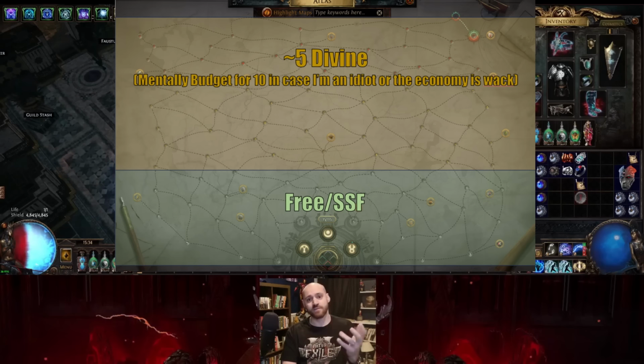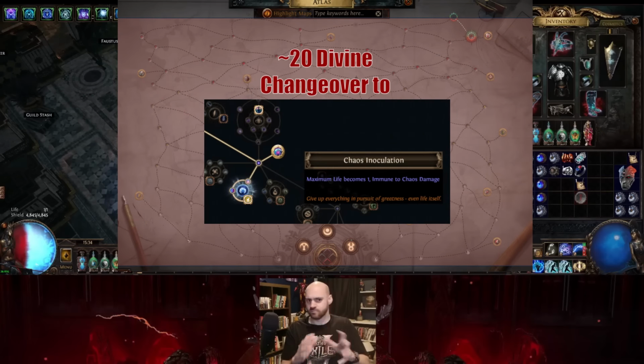And these 5 divines, I know that can be intimidating if you're newer. These can be farmed up along the way. You might be saying, how am I supposed to even make these 5 divines if I'm not in endgame maps yet? Don't worry. I can help you with that. I can get you there if you're nervous at all about that. And then the basic changeover that we talked about, not having all of the endgame equipment yet, but a basic changeover to what's called Chaos Inoculation. More on that in a minute.